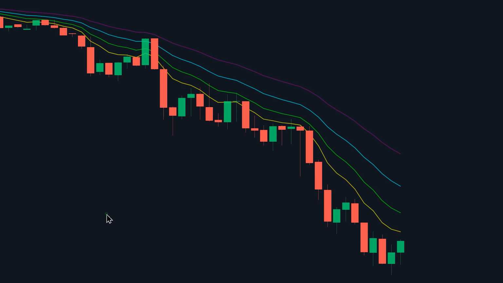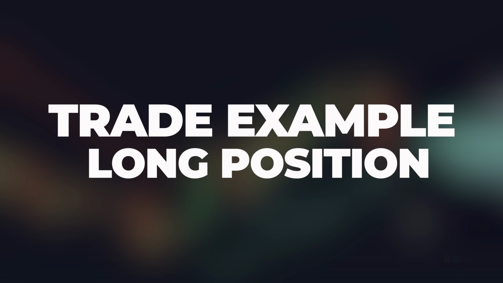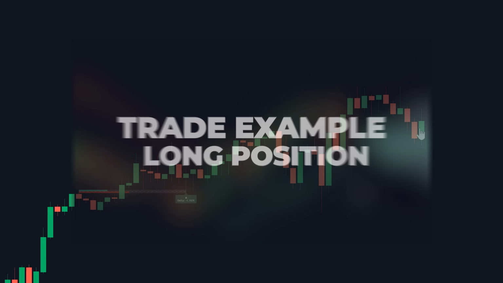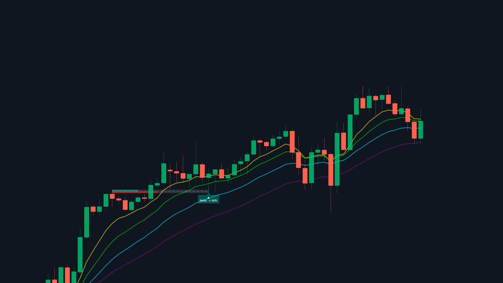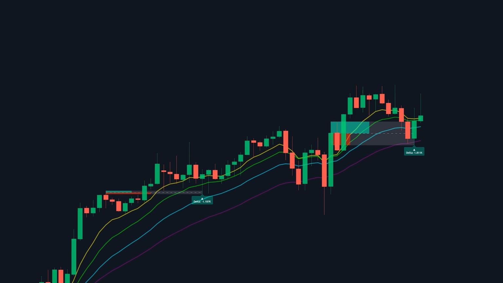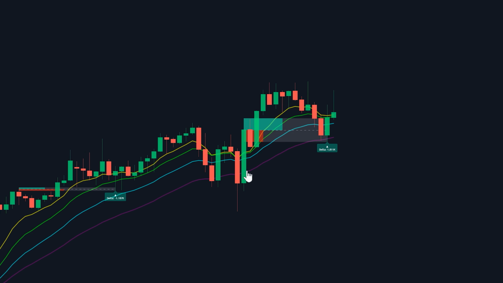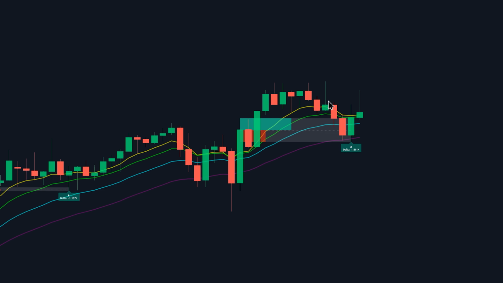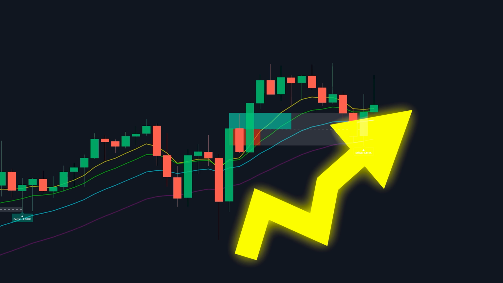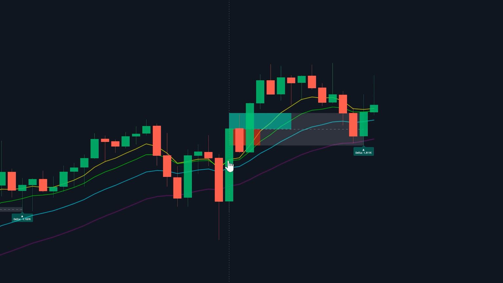With these 2 indicators, these are the conditions for taking a long position. Condition number 1. Ensure there is a break and retest of the most recent resistance level within a bullish trend. What I mean by that is this. You can see this level represents the most recent break and retest of this resistance level. Now, to confirm the trend was bullish, you just take a look at the 4 EMAs beginning from the resistance level all the way to the entry candle.